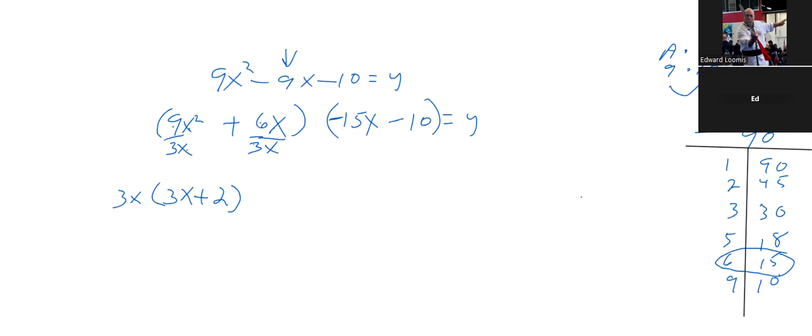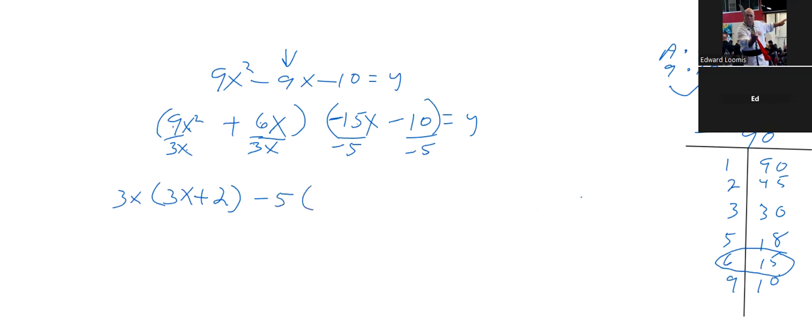What goes into 15 and 10 evenly? Well, I know that 5 goes into 15 and 5 goes into 10. But there's something we have to pay attention to. When I look at the first answer that I have here, I see that I want my parentheses to be both positive. Right now, if I just take out 5, the parentheses are still going to stay negative. So I'm going to take out not just a 5, but a negative 5. This way, my parentheses will be positive when I'm done. So I'm going to take out a negative 5.